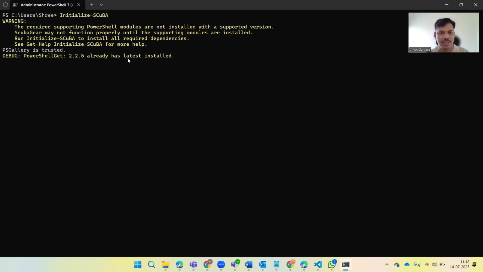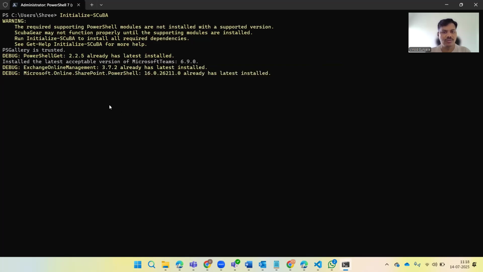It says it already has the latest installed, 2.2.5, right? Now it is checking all other requirements. So it is checking Teams. It is installing that one as well, because whatever is needed, it needs to be installed, and then it's going to keep validating.